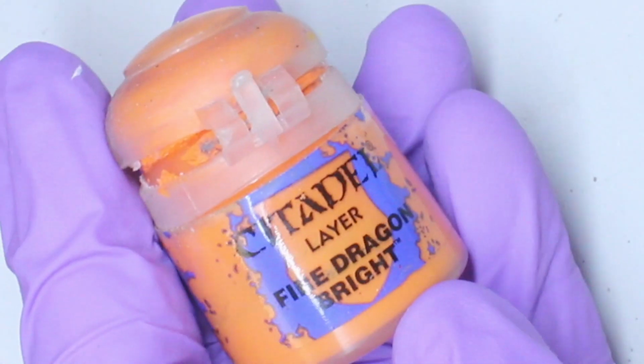So the first colour is Flash Gitz Yellow, then Fire Dragon Bright, Troll Slayer Orange, Evil Sun Scarlet, and Khorne Red.